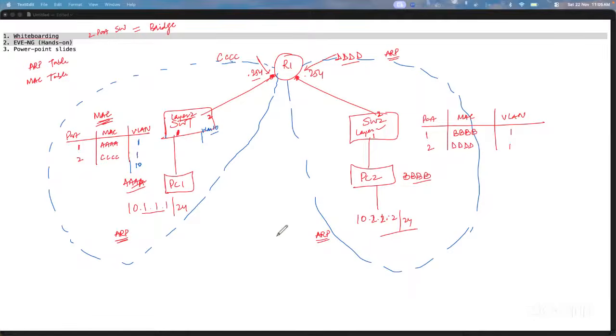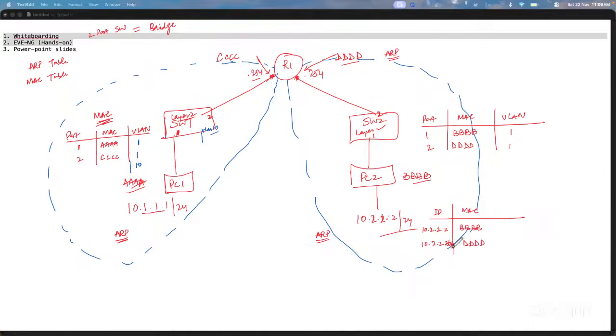Okay. ARP table of PC2. I have, let's say, an IP to MAC entry. I have my own, which is BB, and I have 254, which is DD.